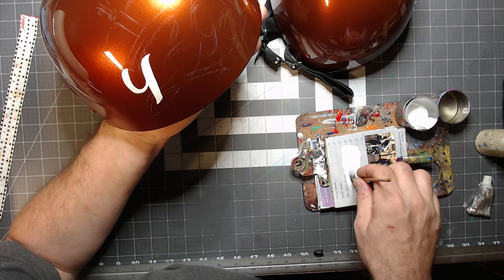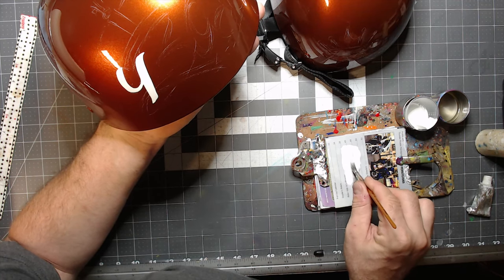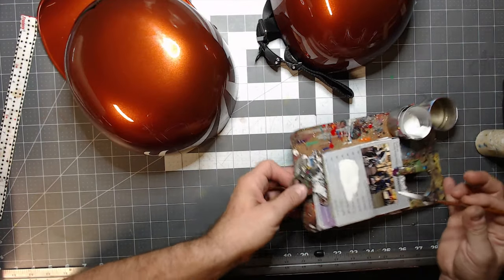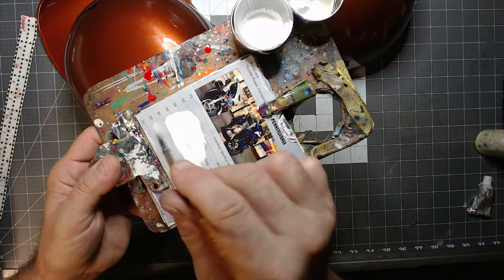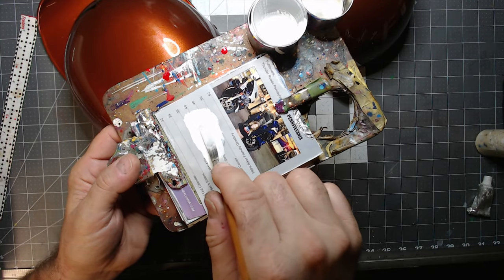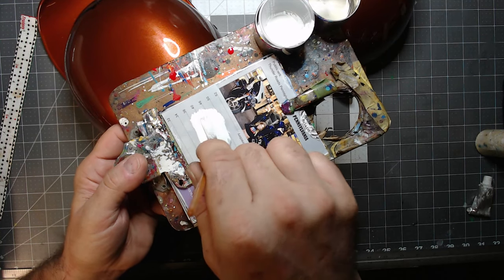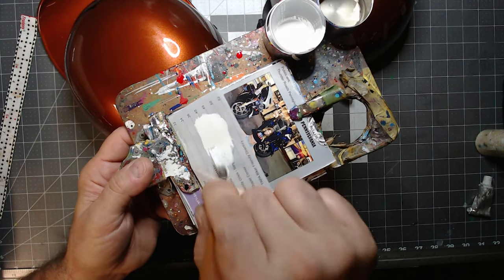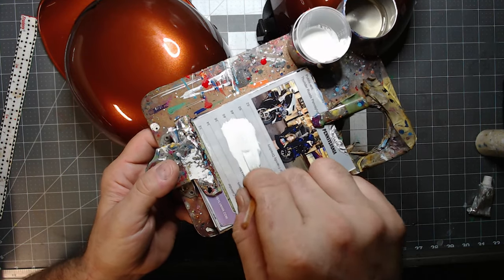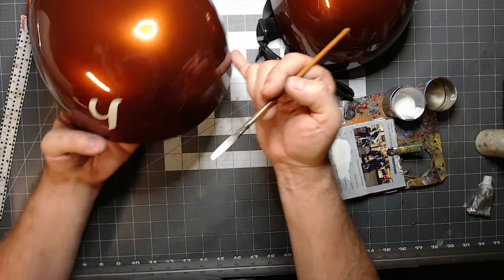See, all I'm doing here on the palette is making sure that I'm not sideways with my brush. Let's see if you guys can see this a little more. Maybe I should zoom in. I think this camera allows me to zoom in. That I'm flat and not on the side of the brush. These hairs are set up so that you've got a nice wide flat, that I'm not paletting it this way. Okay. So that's what that is.